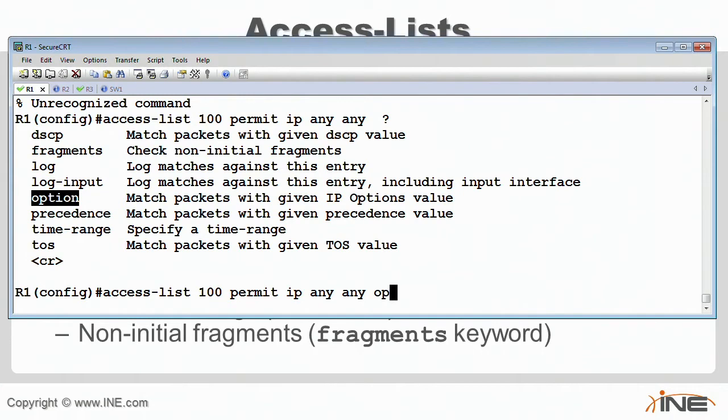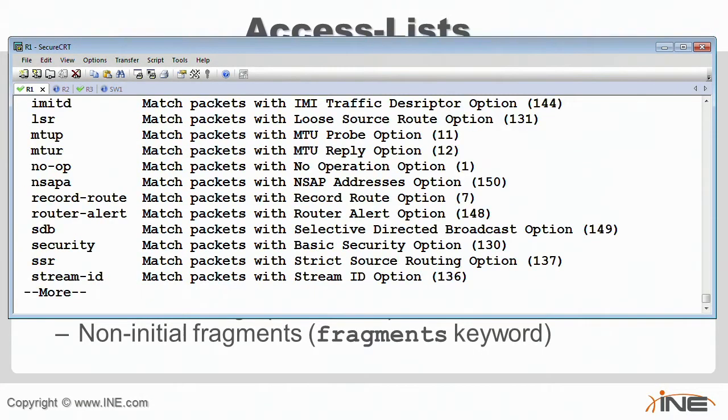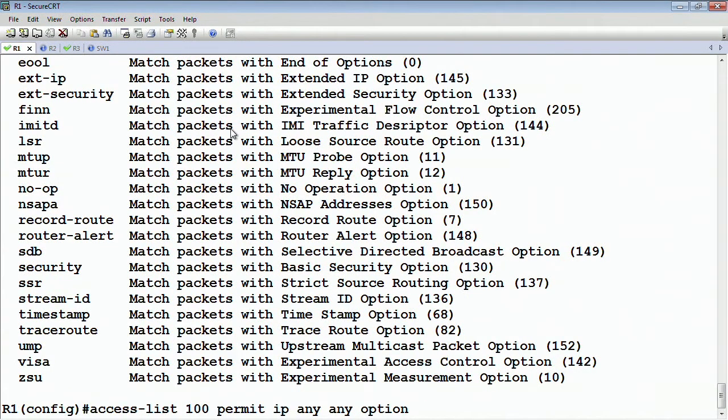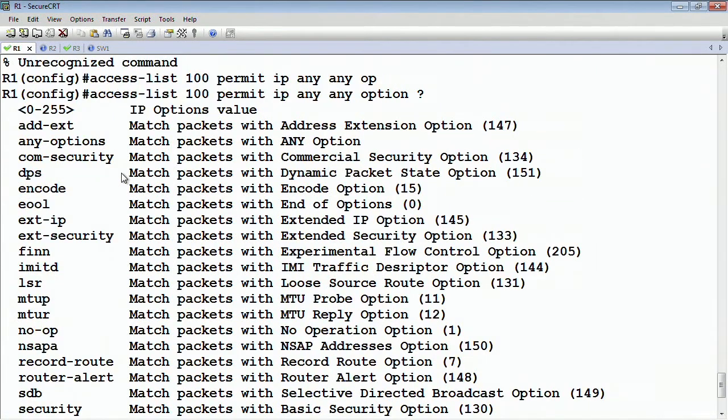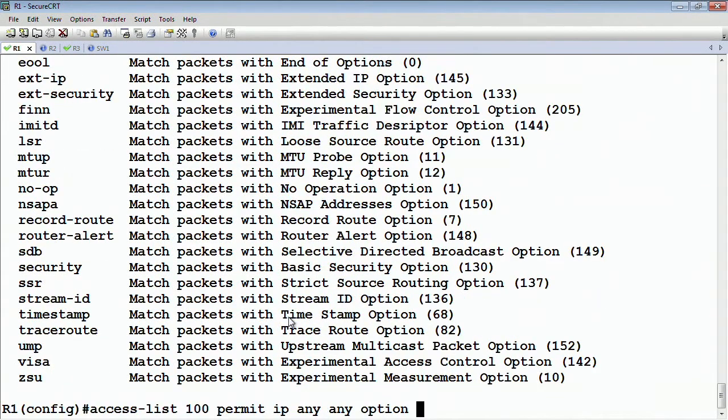We could also match on the options, like match the specific option number. So does the option have, let's say, the timestamp field on it?